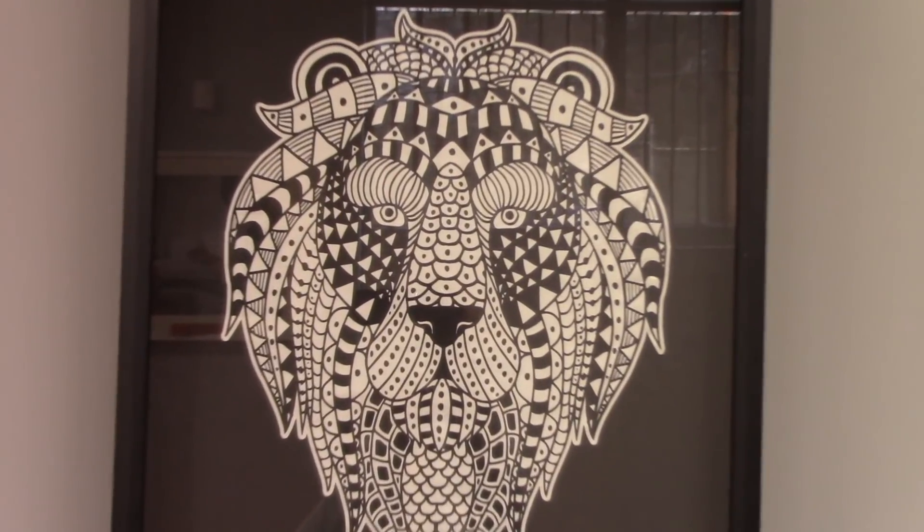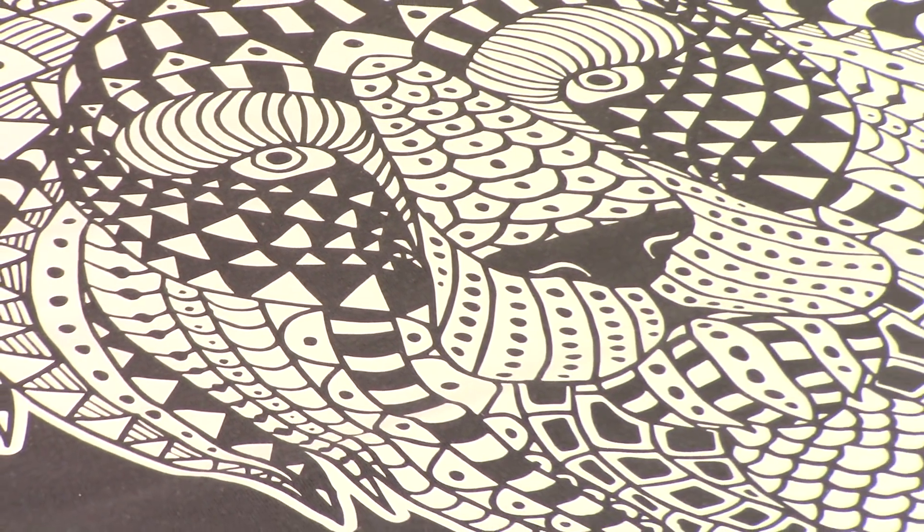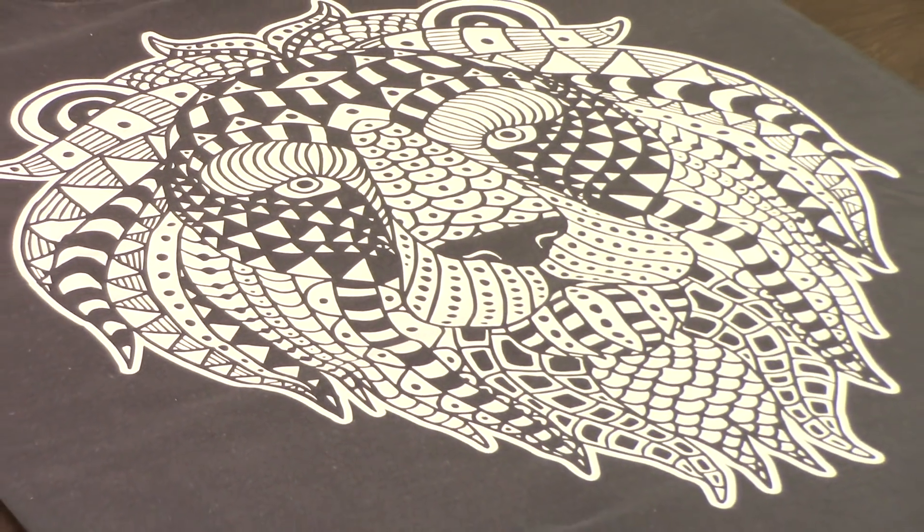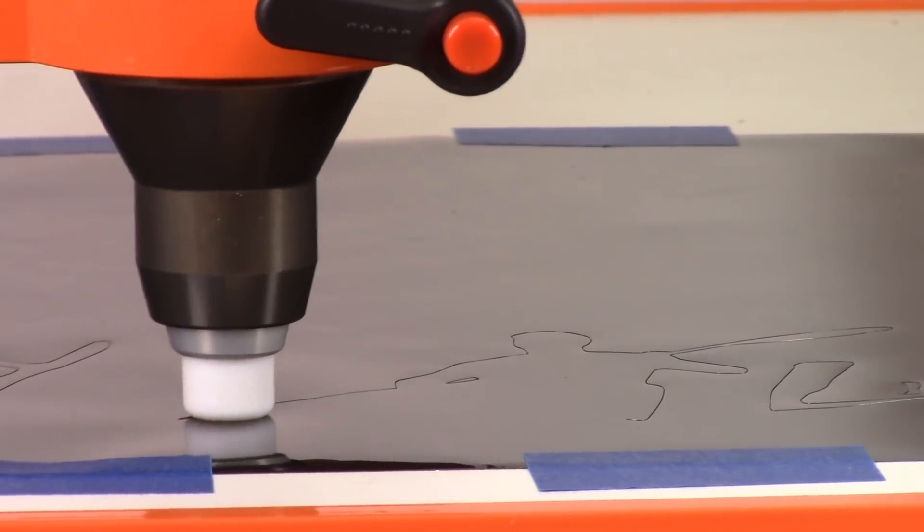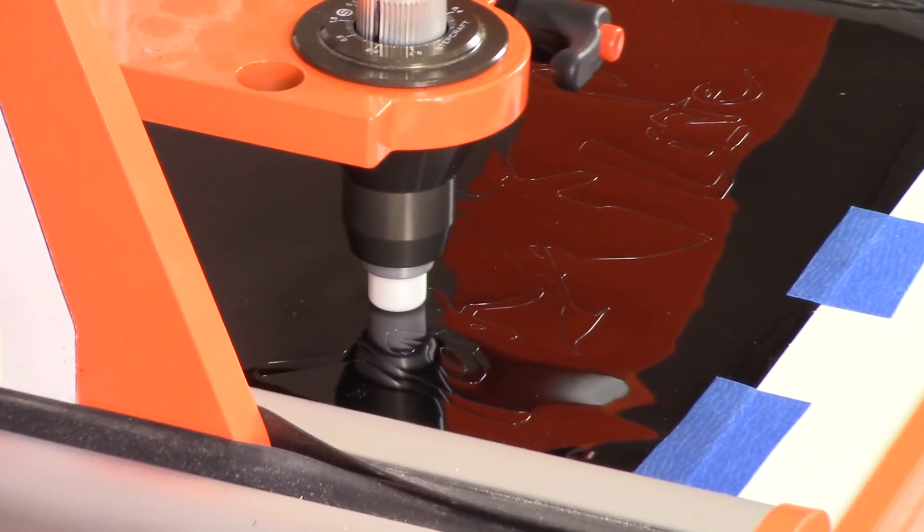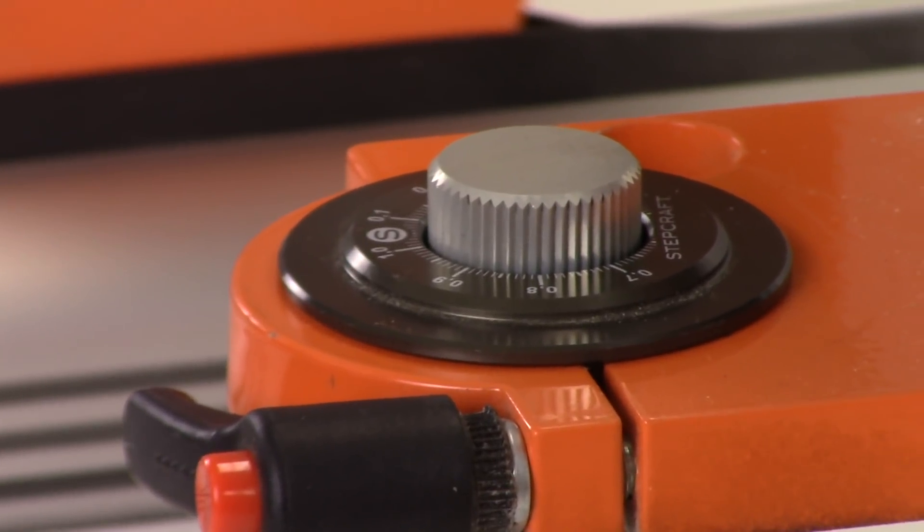The movement is so smooth that very precise angles can be achieved such as this t-shirt. You can notice the very small highly detailed cut pieces. Cuts like this are rarely even possible on a dedicated vinyl cutter unless you get into the higher end commercial grade machines.